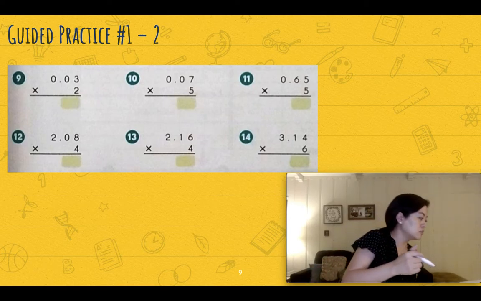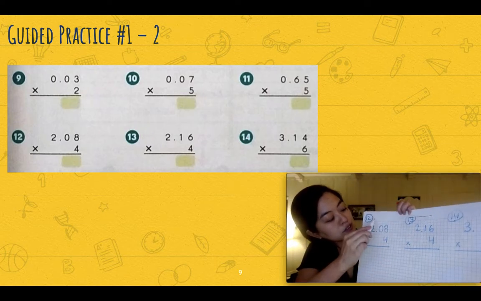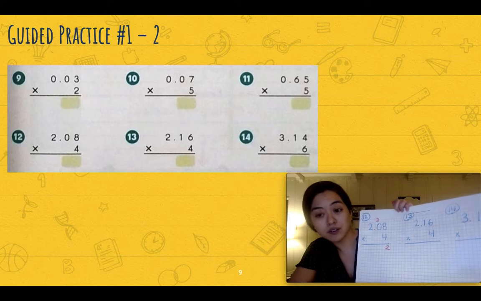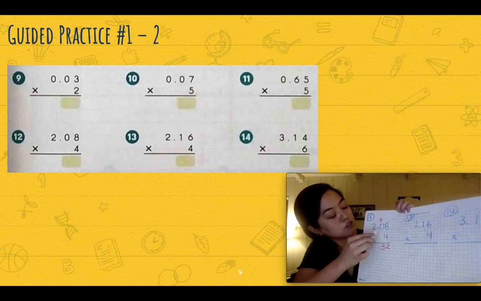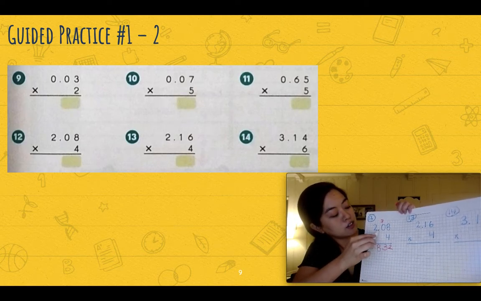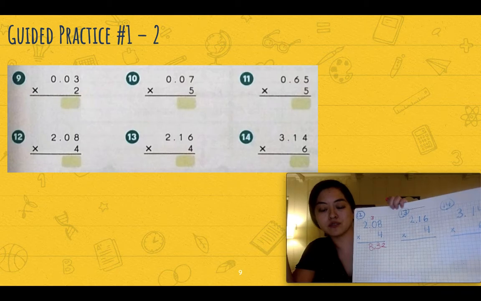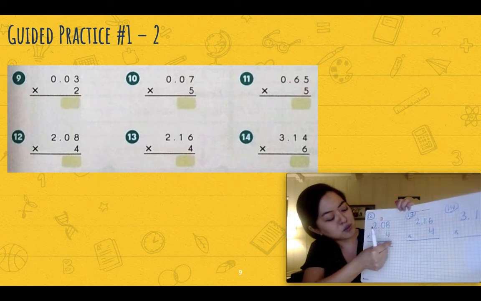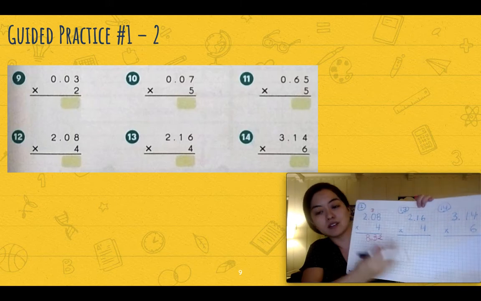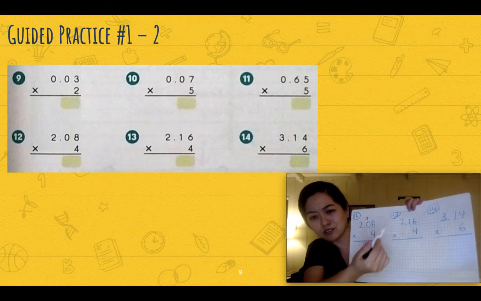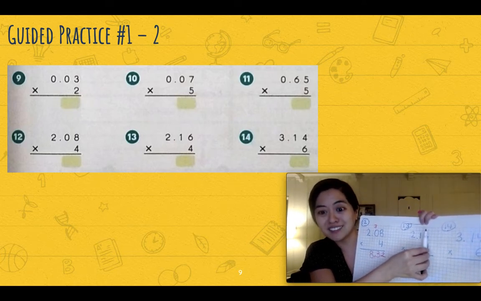All right, so okay, let's do 12. 8 times 4 is 32. Okay. 0 times 4 is 0, plus 3 is 3. 2 times 4 is 8. And I know my decimal point has to go down, and it'll be right here, 8.32. Okay, all right. I guess the way I placed it is a little bit off, isn't it? I'm sorry, I'm kind of writing from the side and putting the board facing you, so it's a little bit awkward. Sorry about that. That is not exact. All right, let's try this one and let's see if I can be exact.